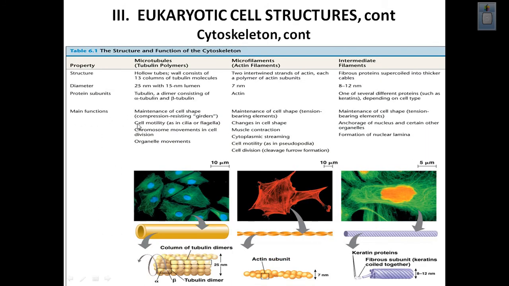Okay, on the next slide, this is kind of breaking down the different types. So I'm going to go over the microtubules, microfilaments, and intermediate filaments in a little bit more detail. So you need to get your pen out, and I don't know if there's enough room for you to write here, or if you have a highlighter, we're going to highlight a few things on this.